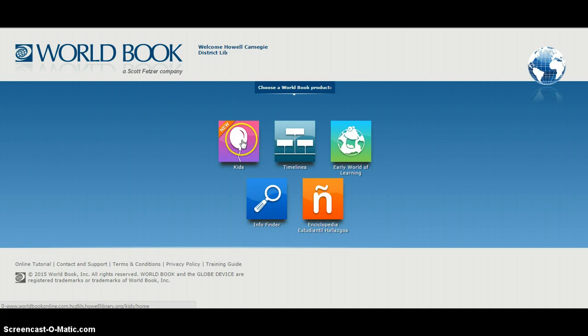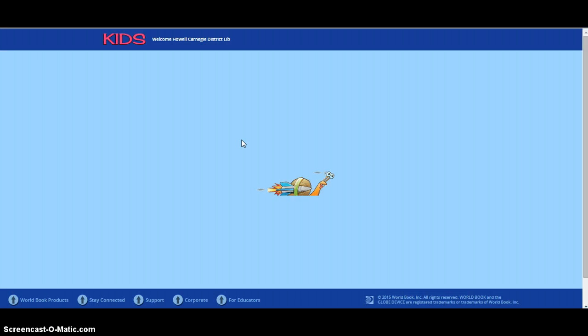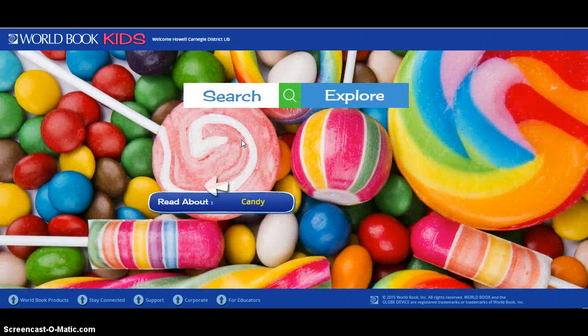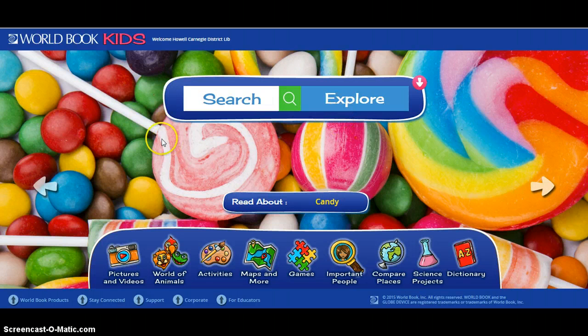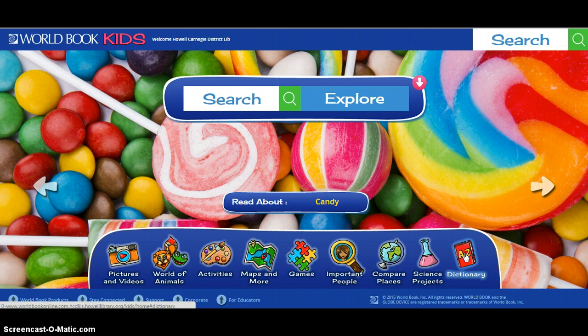We are now going to go into the Kids module of World Book, and once this is loaded, we will see that there are a lot of different options of different activities and learning experiences children can have on this site. For the purposes of this video, we are going to look at the World Book Kids Dictionary feature.